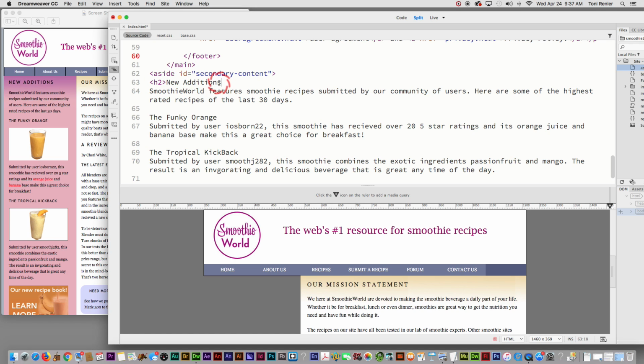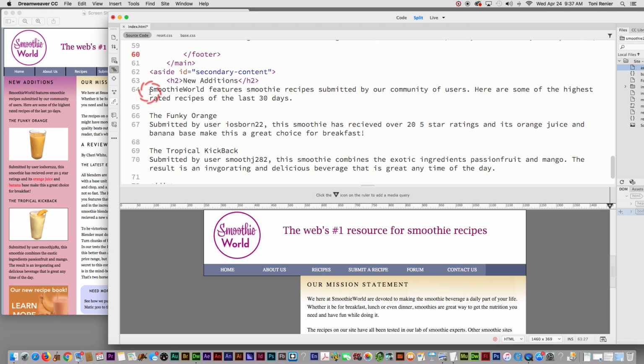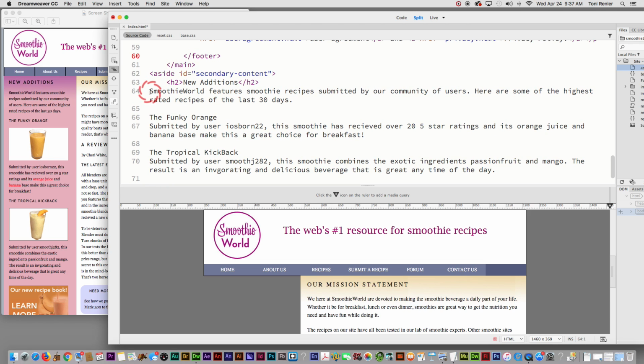So go ahead and close that up over here. All right, so H2, new additions, H2. All right, Smoothie World. If you're thinking ahead, you guessed it, it's a paragraph. So let's wrap that in a P tag and then close it over here.